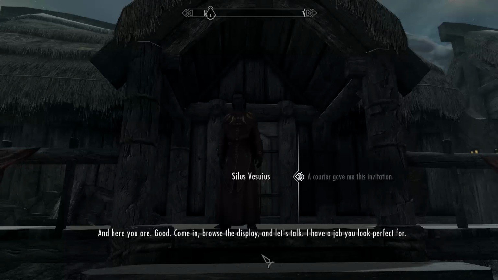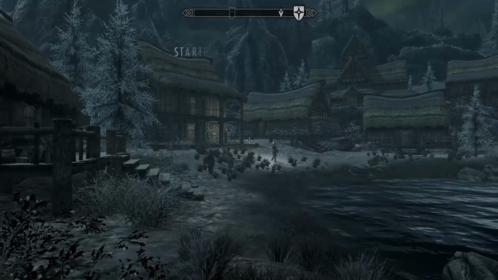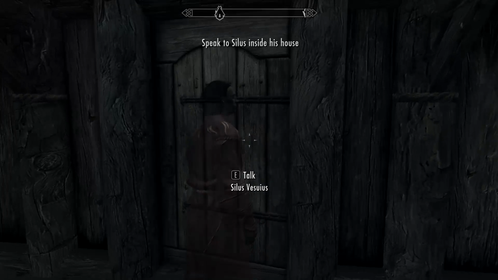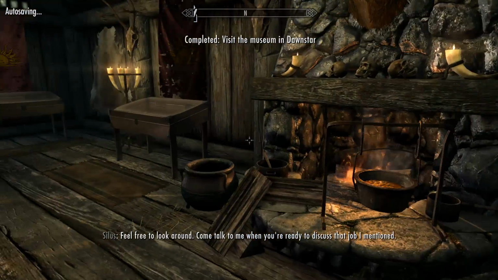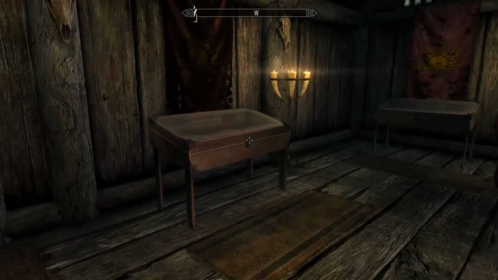And here you are. Good. Come in. Browse the display and let's talk. Sounds good. Let's talk inside. Feel free to look around. Come talk to me when you're ready to discuss. So we can look around. You can explain some of the stuff here.